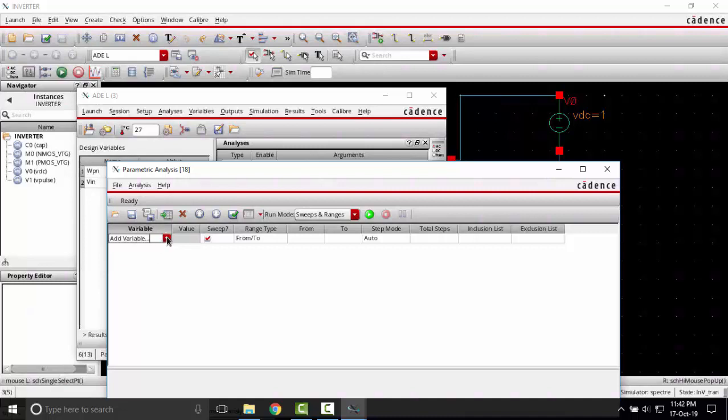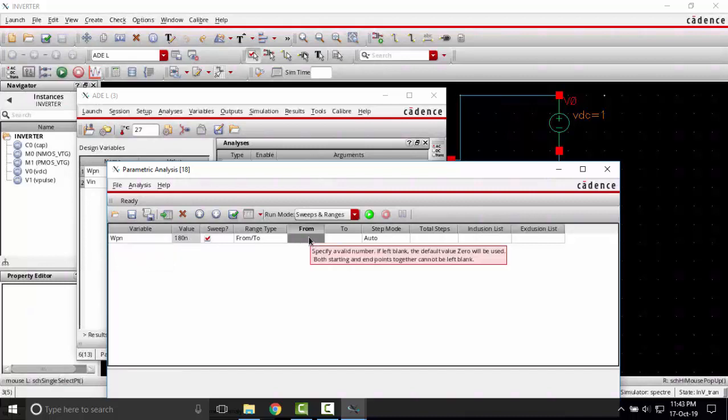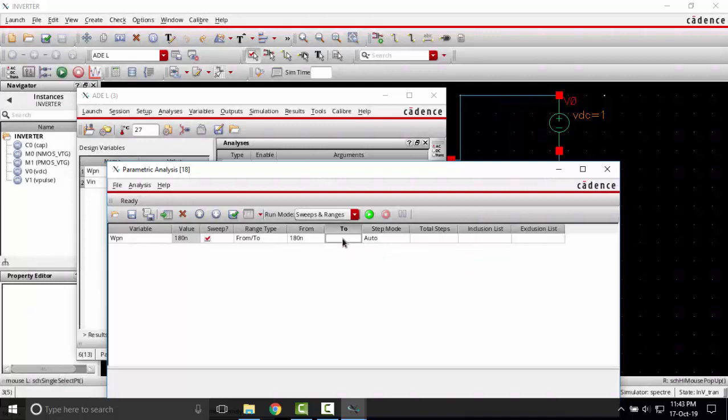I can choose the WP. I will sweep the width of the PMOS. For example, I want to sweep it from 180 to 400, and total steps I want, for example, 20.